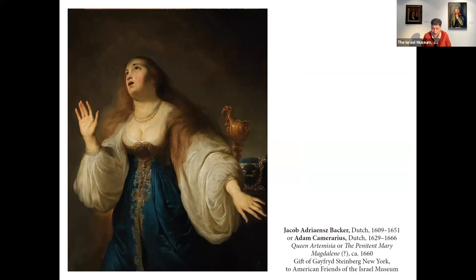What are we actually looking at, and who painted it? Is it Artemisia — the queen who, after her husband and brother was killed in war, ground his corpse and drank his ashes daily? You can see the cup in which she put the ashes, diluted with wine, until she died herself. Or could it be Mary Magdalene — the penitent Mary Magdalene — whose box of jewelry is just behind her, full of beautiful things she received while she was a high-class prostitute?